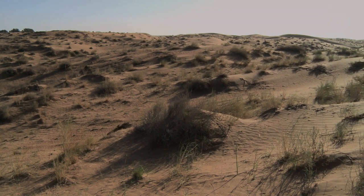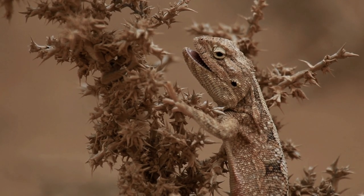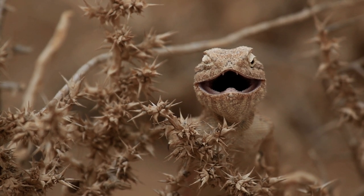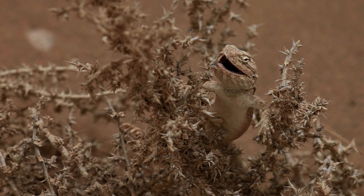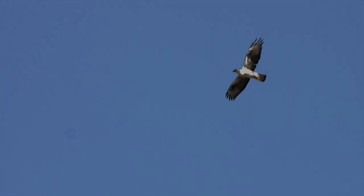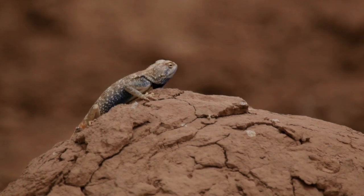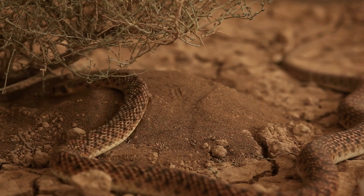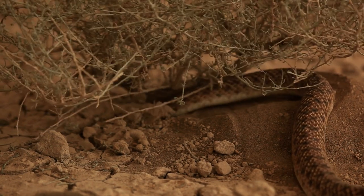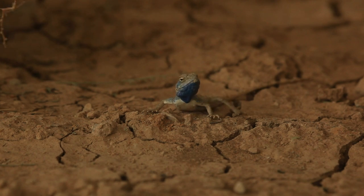Diurnal reptiles have adapted themselves to the harsh conditions of the desert. The Iranian agama can tolerate the heat well. Its eyes move independently to some extent and can cover a large area. Nonetheless, danger is always lurking. After marking its territory several times, the hooded Malpollen feels hungry. It finds the gerbil's nest and doesn't miss the chance. It's an expert at taking rodents by surprise in their nests.